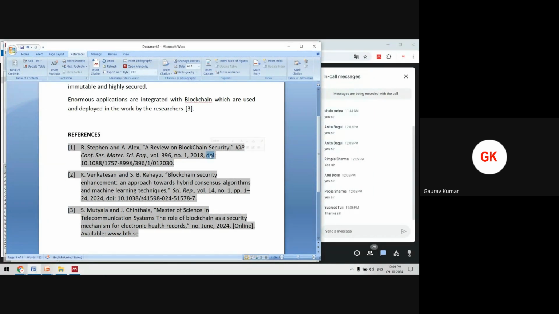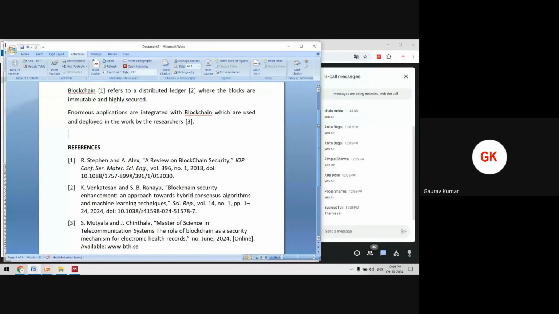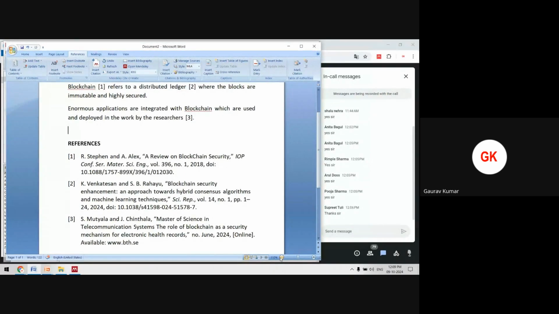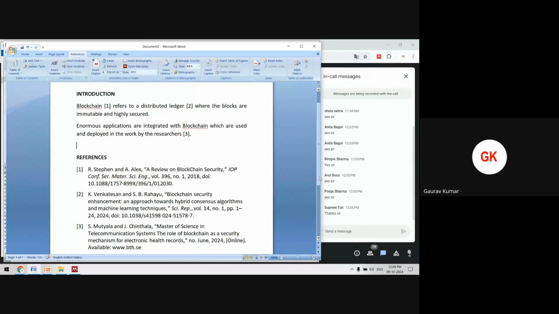You might have seen digital object identifier. DOI is a very important parameter in research papers, which should be available. So this one is the DOI. Otherwise, it becomes very difficult for us to identify and check each and everything. What is the DOI of this particular paper and how to cite it.